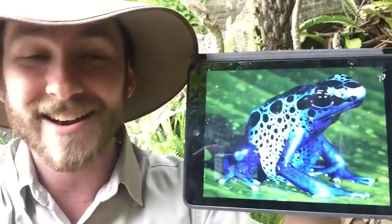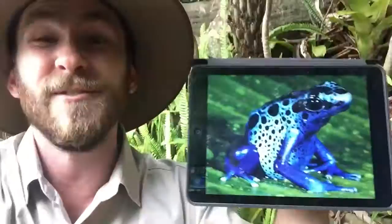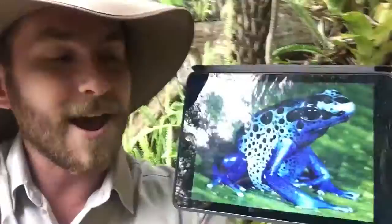Such as this guy right here. Now it's okay, he's not in Australia — he's only in Central and South America and he's called the poisonous dart frog. Now believe it or not, he's really really tiny, only about the size of your fingernail. How small is that? They're really cute and they come in all different shapes and sizes, and in reds, oranges, yellows — all various colors. It's really awesome.